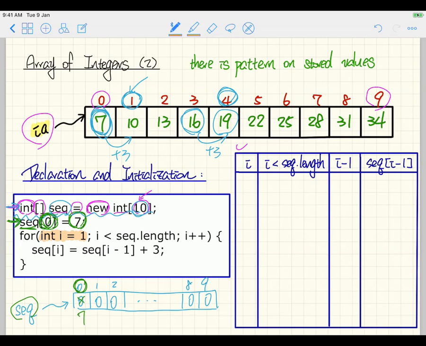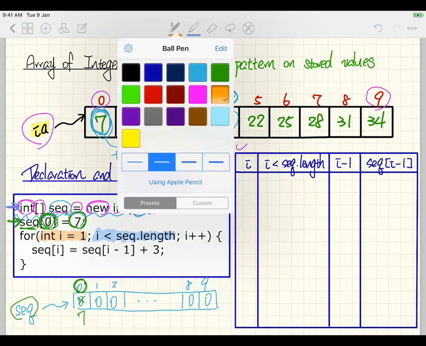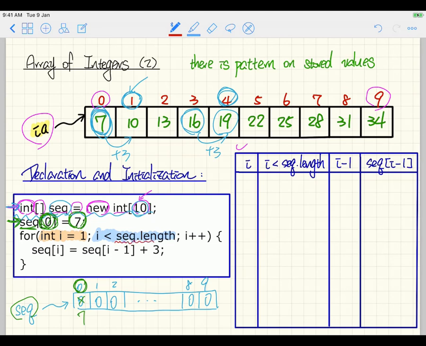And then the stay condition over here is really standard. We simply say we're going to stay in the loop as long as i is strictly less than sequence.length. Notice sequence.length, in this case, what is that? Think about it. Because the size of the array is simply 10, sequence.length will just be 10. If you say i is strictly less than 10, that means the maximum value it can get into will be just 9. So that makes sense for this particular example. A very common mistake is if you simply say less than or equal to sequence.length, that will simply be wrong. You will run into an array index out of bounds exception.